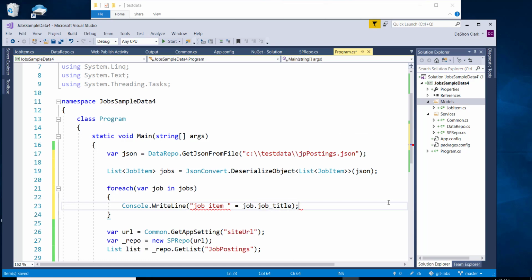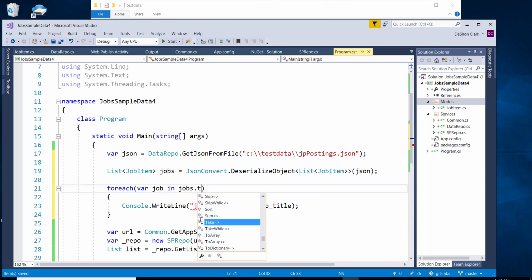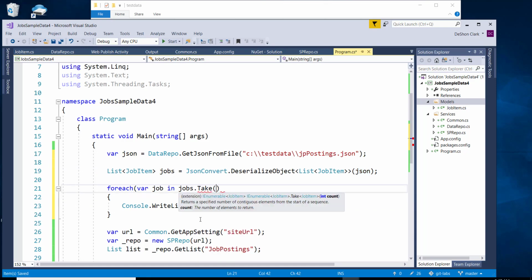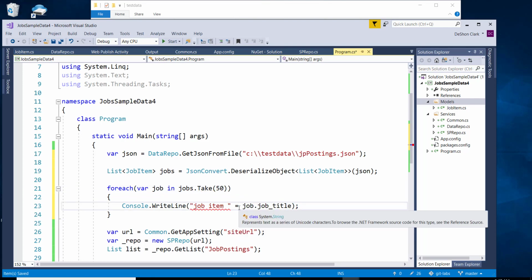So that's my property name. And because this guy here is 100,000 items, I only want to spit out the first, let's say first 50. So I'm going to take the first 50 and spit those out.